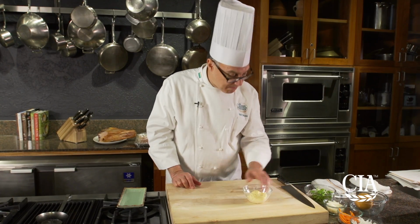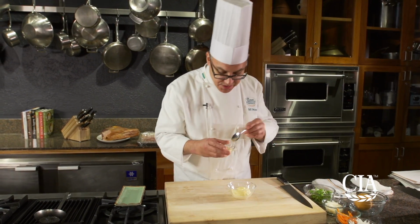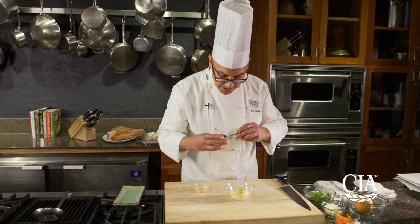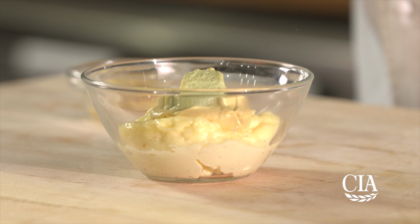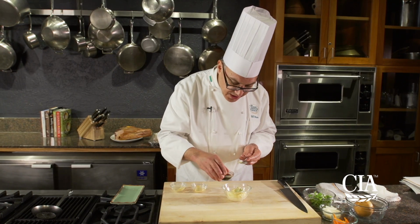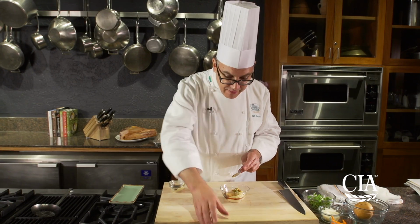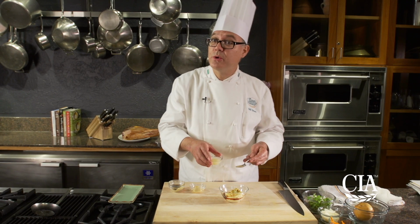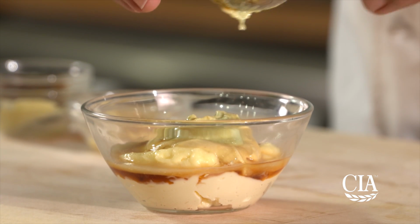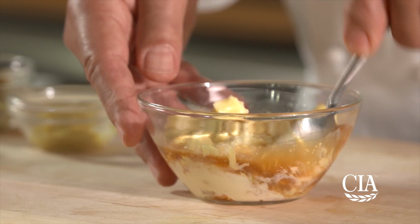Here is some mayonnaise, and what I'm going to add to this mayonnaise is a little bit of Dijon mustard. I'm going to add some wasabi as well. I'm going to season it with a little bit of soy. And then lemon juice or yuzu, if you can get it. Yuzu is really delicious. I'm going to add that to the mix. And I'll stir that together.